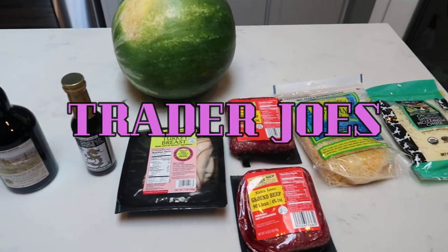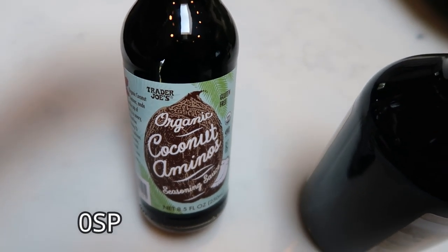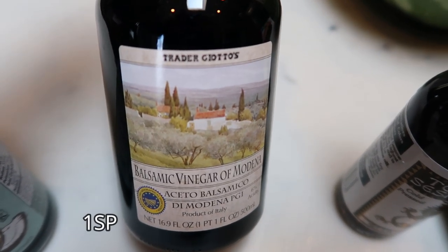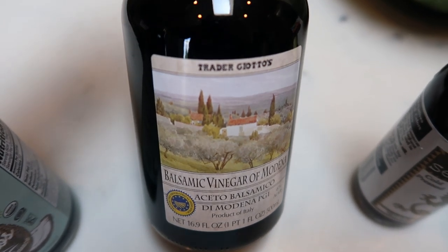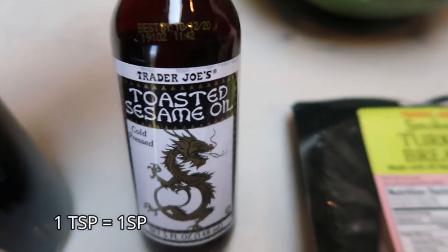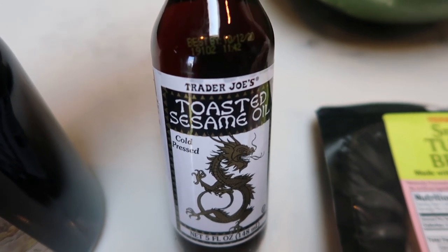Here's what I picked up at Trader Joe's. First I wanted some coconut aminos — these are the least expensive at Trader Joe's by far, they're organic and excellent. I also was completely out of regular balsamic vinegar — I only have the white balsamic — so I picked some up for literally about $3; it's excellent, their sauces are so good. I also grabbed another bottle of my toasted sesame oil — one of my favorite things at Trader Joe's. I use it a lot in Chinese or Asian food; it adds an excellent flavor.